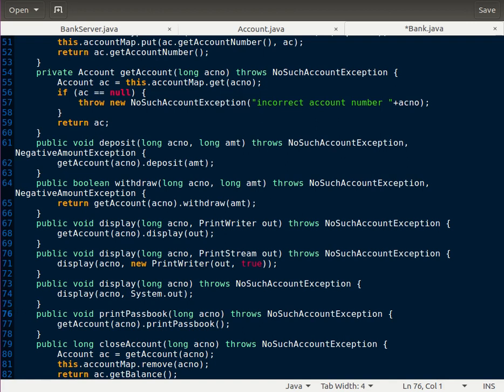Same way with print stream, print passbook also. The next method is print passbook, which needs to be overloaded. Pass that as a parameter here.